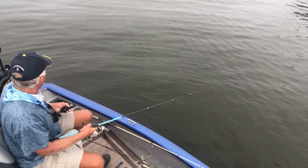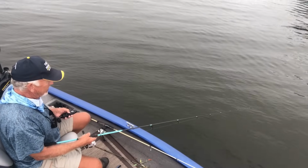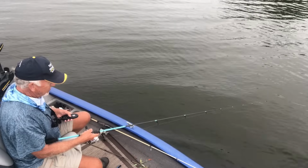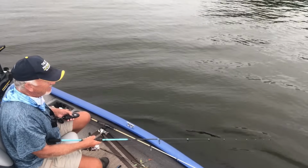Let's see if we can catch one on this hair jig. Be fun to find out. And they might not even be here today. I didn't come yesterday, so we give them a day's rest. We'll see if there's anything out here.